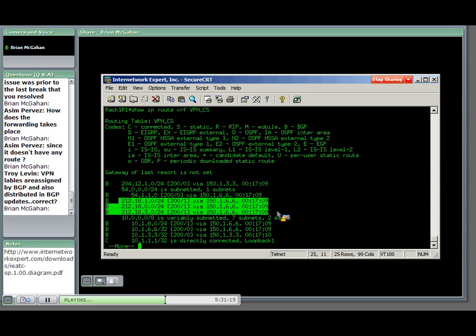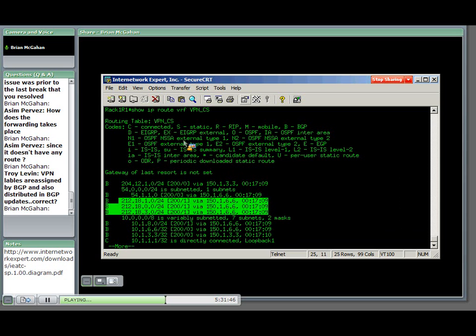So if we wanted to implement a more granular filtering policy, what we could do is on the individual sites, on the VPN B site of router 6 and router 3, we could use separate export route targets and keep track of which individual targets we want to import. Okay, so if we use a separate route target export on every individual PE, we're going to control exactly which specific sites we can talk to.